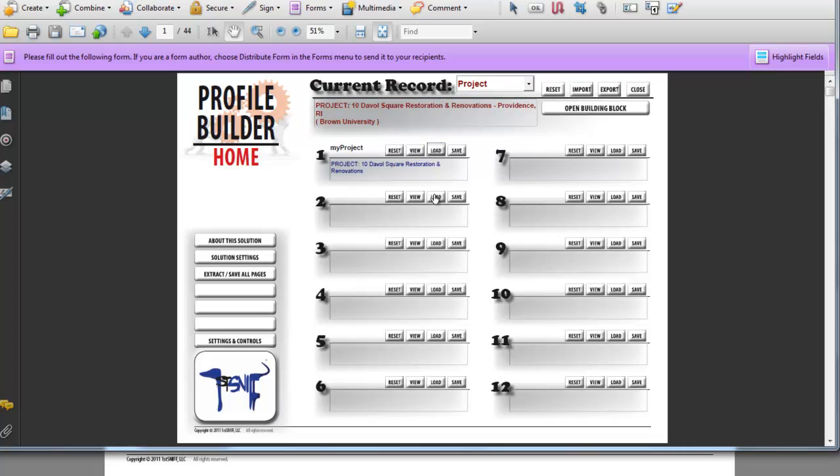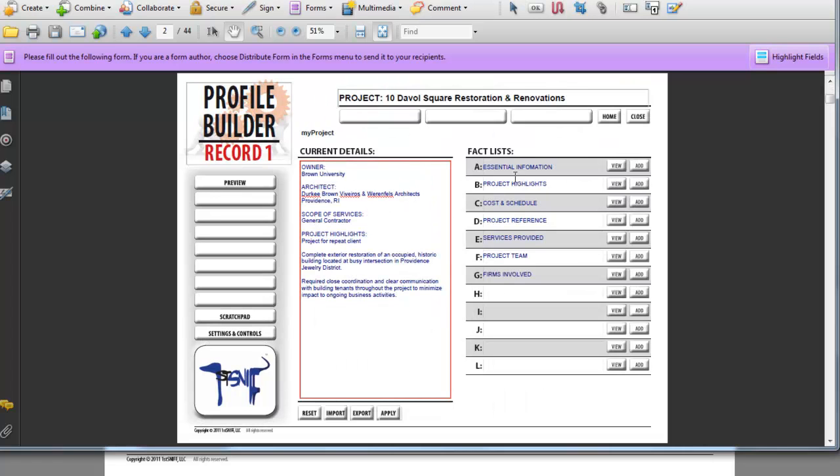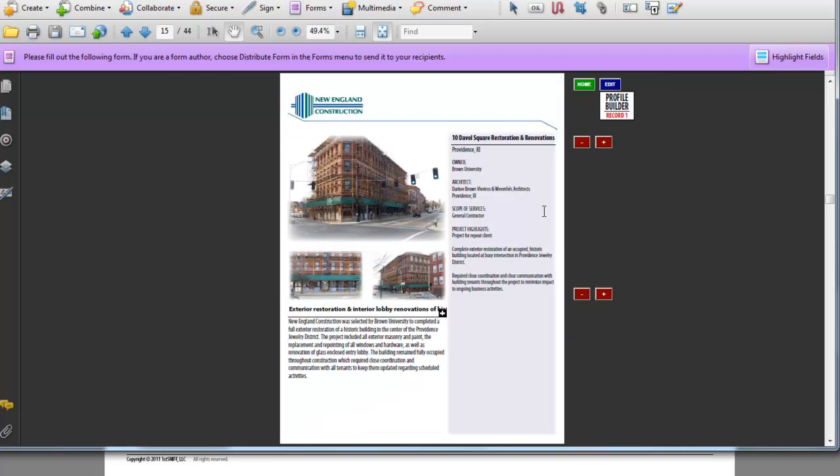And when I load it here, if I click on view, it's just, all right, here's the basic current details for the project if I want to preview it. Okay, now this is the current project data sheet, and this can be pretty much anything. As far as I'm concerned, it's a blank sheet of paper. Now what we can do with it is some kind of neat stuff. There's your basics, what you're going to do most of the time in terms of the information you need.